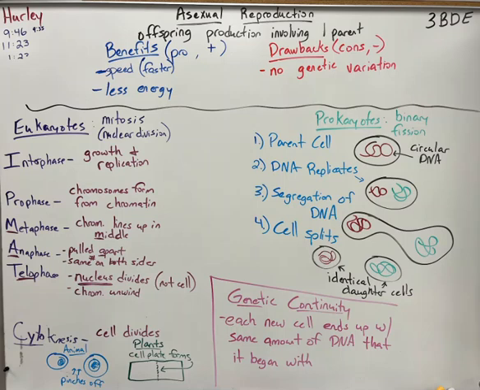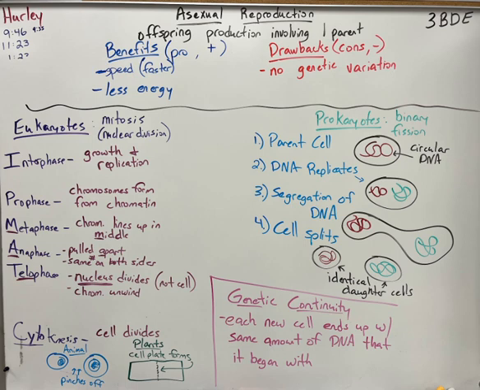We're going to talk about asexual reproduction, and this is in contrast with sexual reproduction. So sexual reproduction would be the reproduction from two different donors. You would think about humans or animals like dogs or fish, or even plants oftentimes will reproduce sexually. The opposite of that is going to be asexual reproduction.